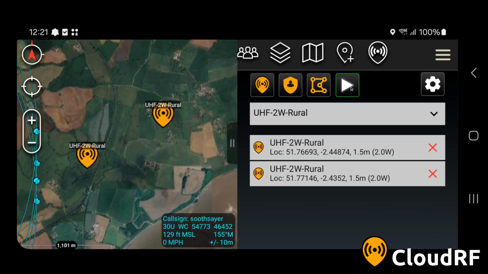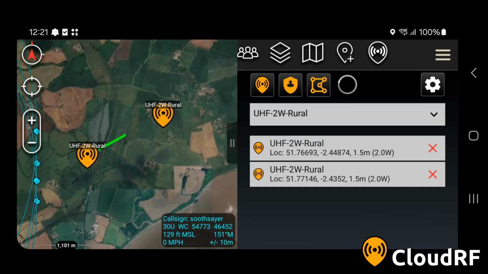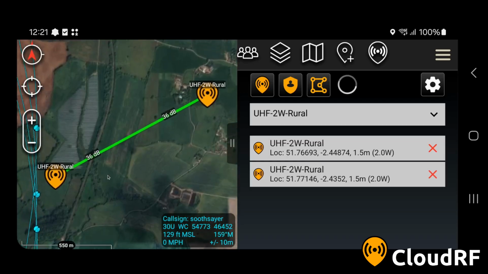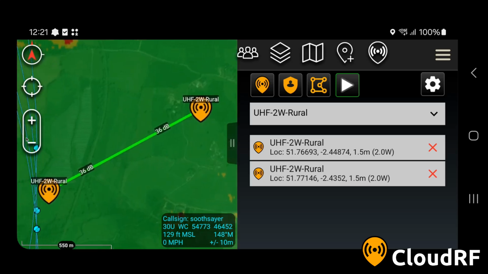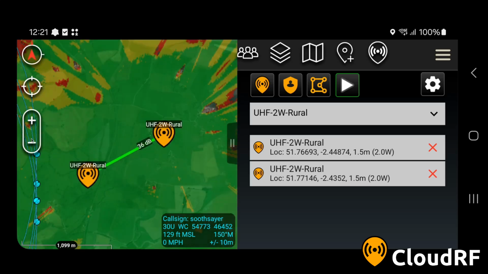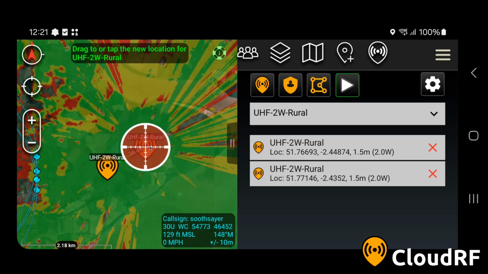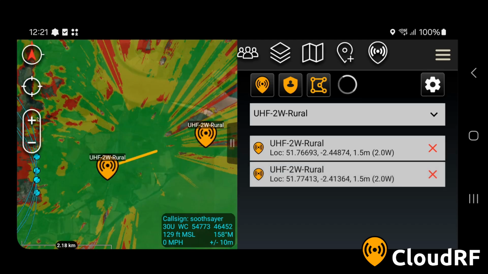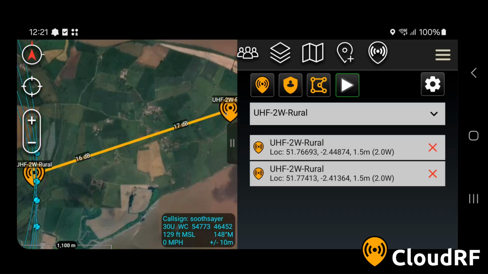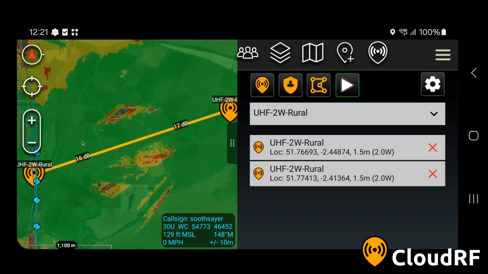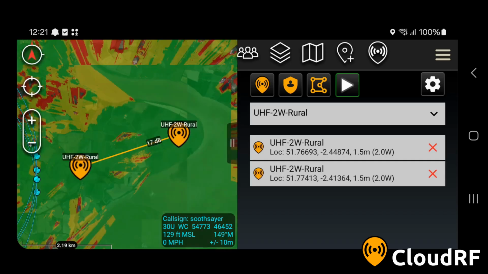So we're happy with our layer settings. Let's press the button and model the links. Links are nice and quick, so it does 2 link calls because it's bi-directional, and we can see we've got a nice clean shot there, so that link is the same in each direction. If I drag this out and introduce some obstacles, now there should be some asymmetry, so we have 16 dB from left to right and 17 dB from right to left because of the obstacles in the middle.